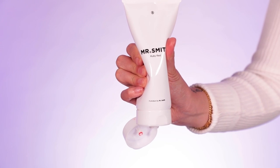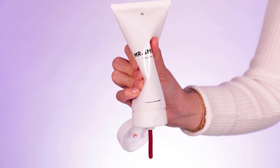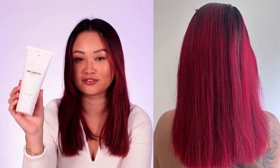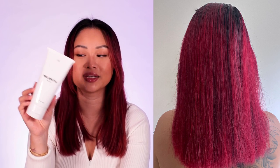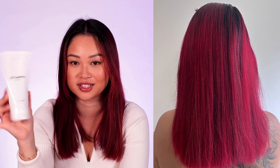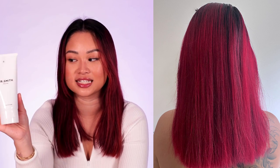I like that this one didn't stain my hands. Very little color came off when I rinsed it out of my hair. Quick, easy to use, more of a violety red. The color payoff for this one was more subtle. Because it's only 2 or 3 minutes you leave in your hair, you could really replace your conditioner with this and use it instead.